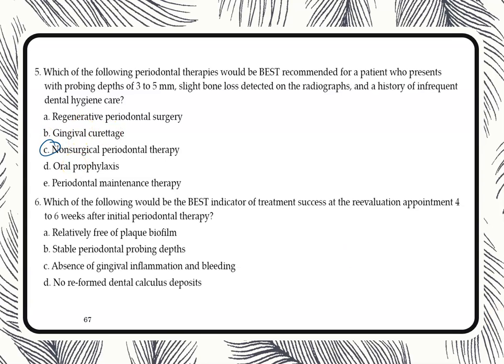Oral prophylaxis, this is basically for someone who is healthy and you just want to give them a polish and a quick debridement, nothing fancy here. And then periodontal maintenance therapy, well, this would be after treatment. So if we had done a successful non-surgical periodontal therapy, or if we had debrided them, then what we can do is we can then put them in a maintenance program. So either 6 months, 3 months, given that they're perio, probably every 3 or 4 months.